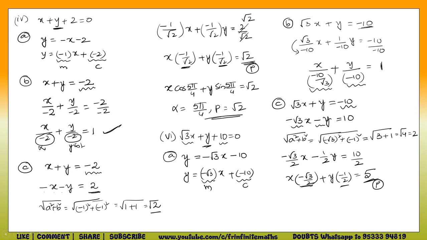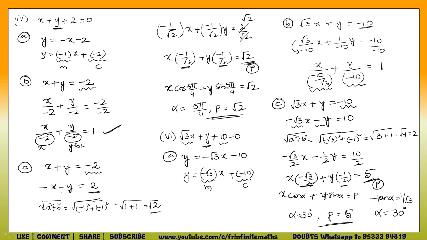Now we need to find out this angle. So how to find the angle? This is nothing but the normal form, x cos alpha plus y sin alpha is equal to P, right? Now what is the value of tan alpha? Tan alpha is equal to sin alpha by cos alpha only, no? This I can write as 1 by root 3. That means clearly alpha is equal to 30 degrees. So from this, alpha is equal to 30 degrees and P is equal to 5 units.